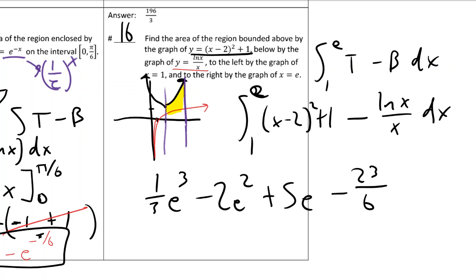But the main thing you need to get out of all these is some practice of sketching. Realize you need to know which one's on top or which one's on bottom. If the same one's not always on top and the same one's not always on bottom, you might consider right minus left instead. Sometimes the bounds are given to you, like in number 16. They basically told me it was 1 and e, but sometimes you need to find the intersection. So set the functions equal to each other, and I don't know, I feel like that summarized all the questions quite a bit.